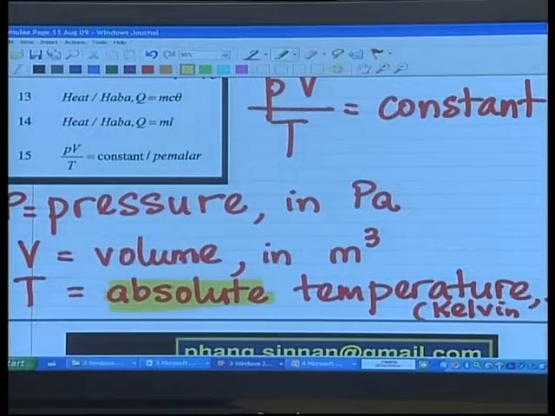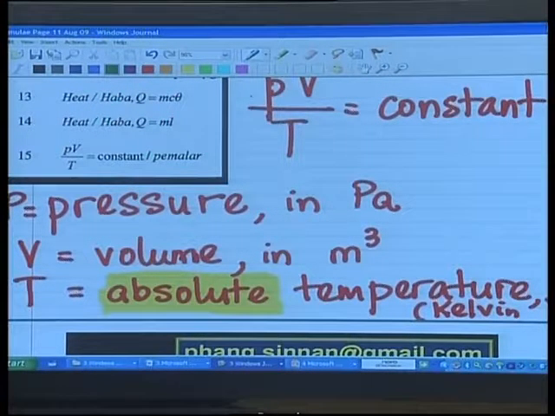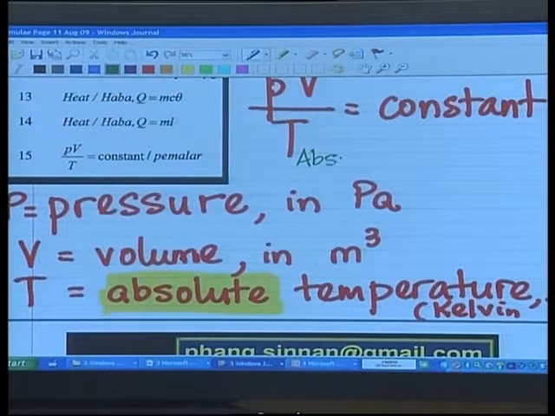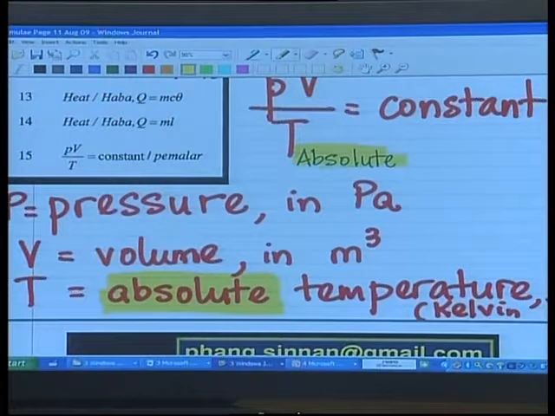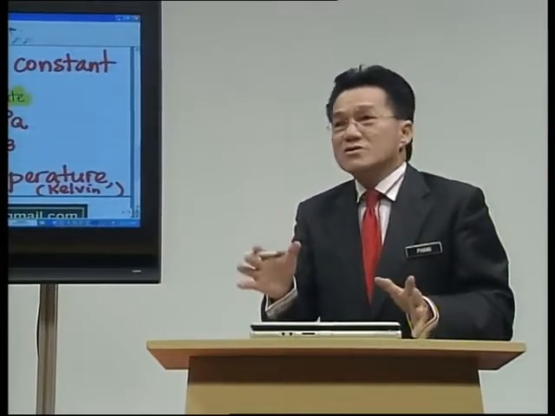Now let me encourage you because you will need to remember this. Highlight the word absolute. And one more thing that you can do is this. Every time you are given this formula, all right, write it down straight away. Before you even start answering any questions, PV over T, write down the word absolute. Okay, if possible, even highlight it. Just remind yourselves. Because most students, if they forget about this, they would make a lot of errors in the calculations. So let me summarize.